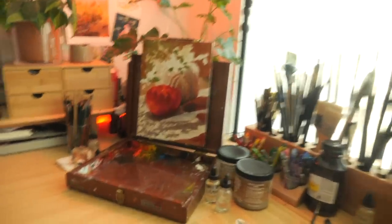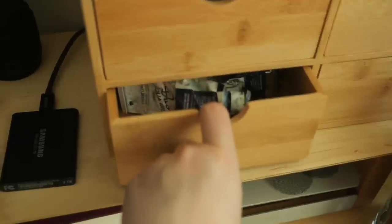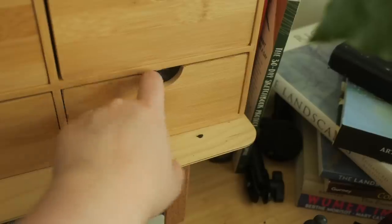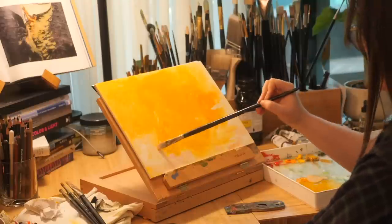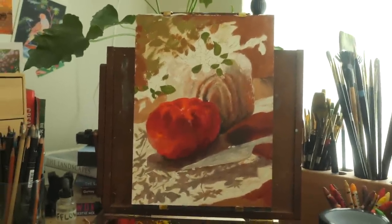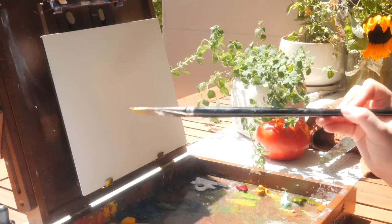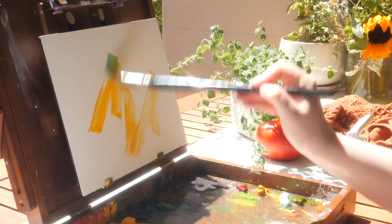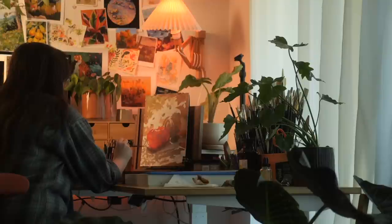On the desk shelf I have a small bamboo drawer unit where I keep all my oil paints, close at hand. Next to that is my Sienna plein air easel, which I'm using right now. I have a variety of easels and change them whenever the moment strikes. This one works best when I want a very clear mixing area or some portability — for instance, if I want to paint on my balcony and go back and forth. I'm currently working on a still life painting where that flexibility is really nice.